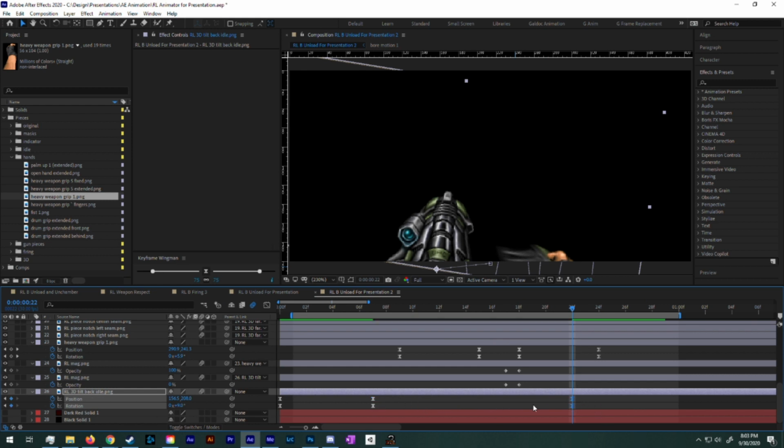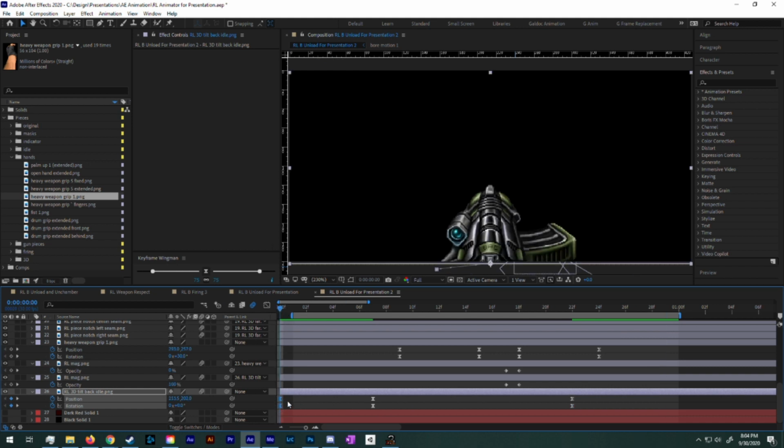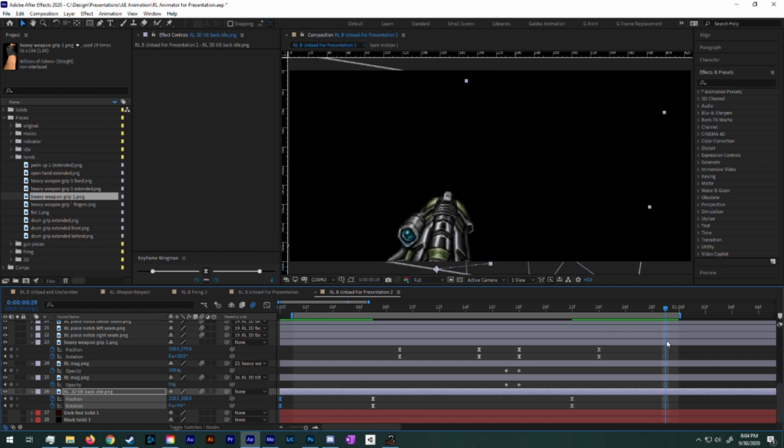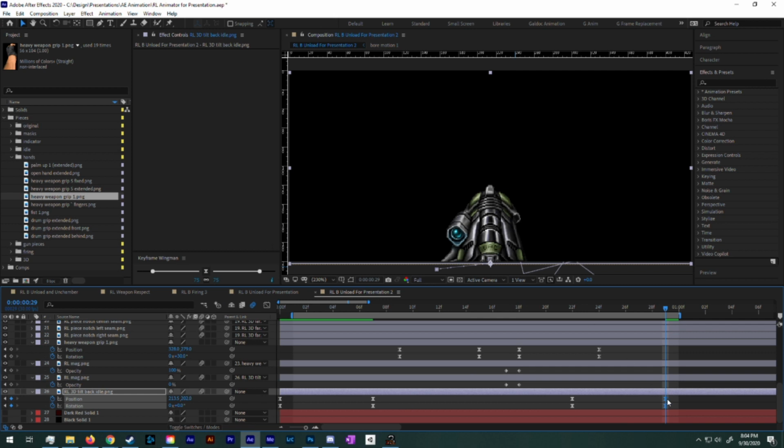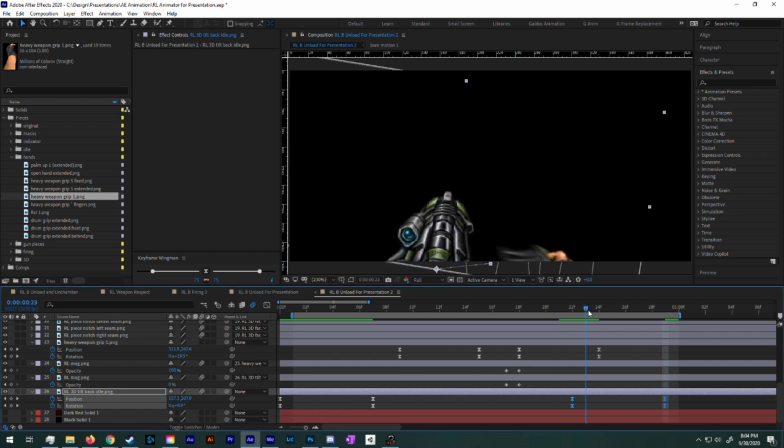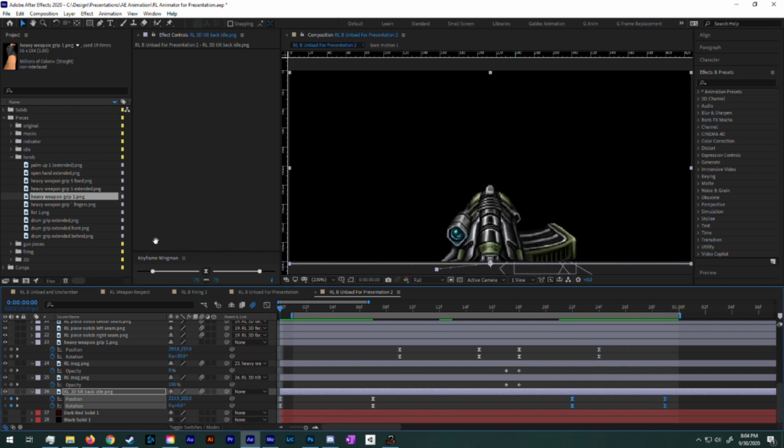So in the gun's frame of reference, everything is still here. And then I'm going to go roughly the same distance out here. If I go back to the very beginning, you'll notice these keyframes represent the very beginning. I'm going to go back out to the end on this, and I'm going to paste them so that it goes back. Then I'm going to come in here, stamp down my easing, and we get this. Very simple, very straightforward.